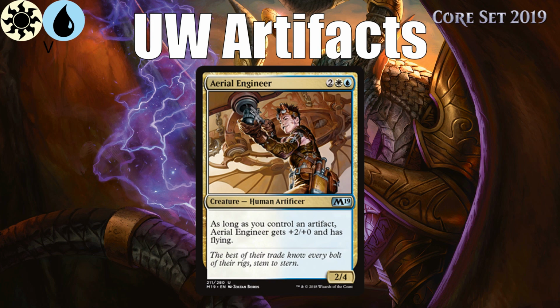And Aerial Engineer wants you to play artifacts. If you don't play artifacts, it's a really mediocre card. If you do have artifacts, well, it gets to be a 4-mana 4/4 flyer, which is great. So let's look at now the common and uncommon cards within blue-white that give you a payoff for running artifacts.